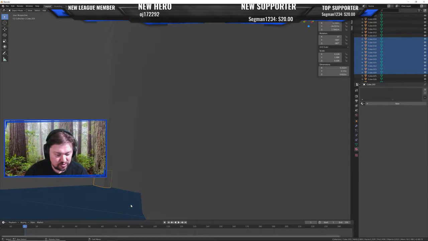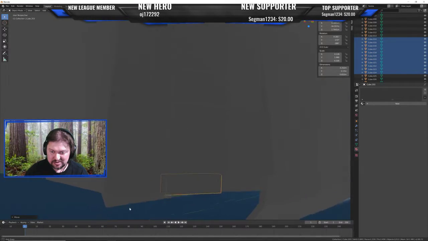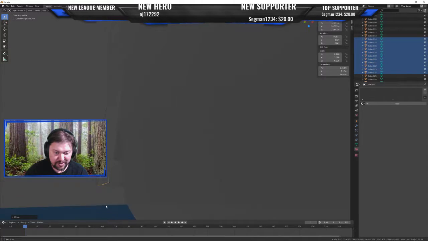So let's rotate this guy around the Y. And we want to bring that not too far. Maybe rotate X and bring it up a little bit more. And then move X so we can move it in. There we go. This is starting to look better than it did before.